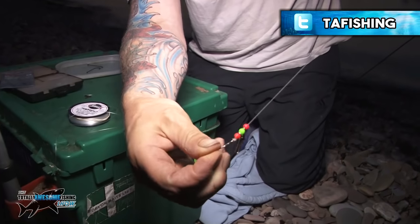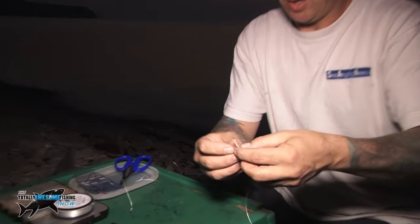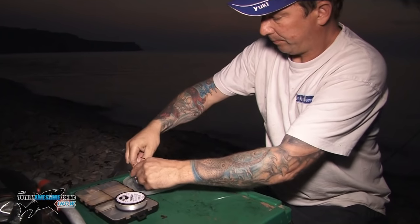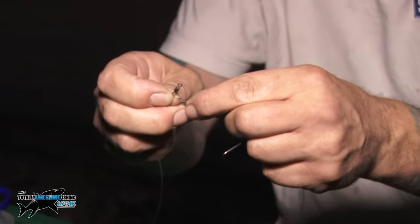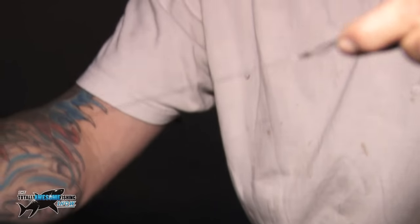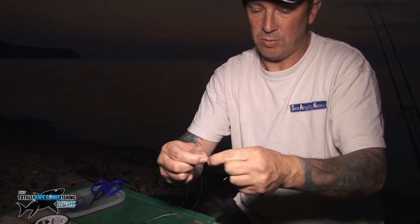Right, there you've got the rig body. As you can see, you've got a rig clip, a bead, a floating bent rig clip, a bead, a floating swivel, and a bead. For the hook length, we've got that bent Gemini clip — the hook length is attached to there. I've already made it up: a couple of Kamasan B940 2/0 Aberdeen hooks attached to about 18 inches of 30lb Amnesia hook length and a small swivel. That swivel has two jobs: one, it fixes onto the bent clip and won't spin if there's a fish on; and two, it can be taken off so a second one can be added quickly when baiting up.